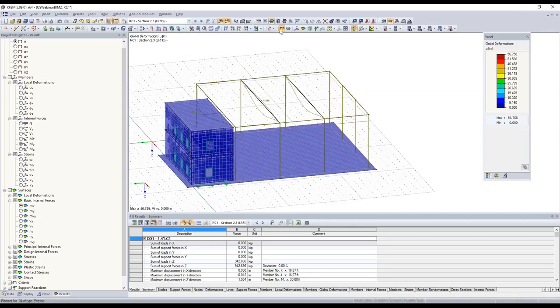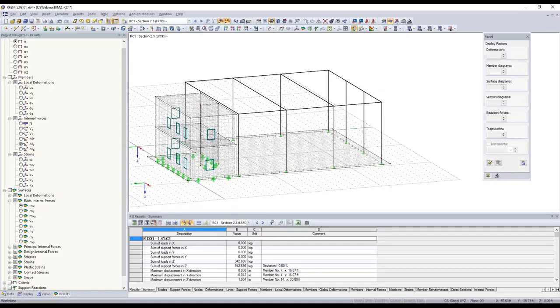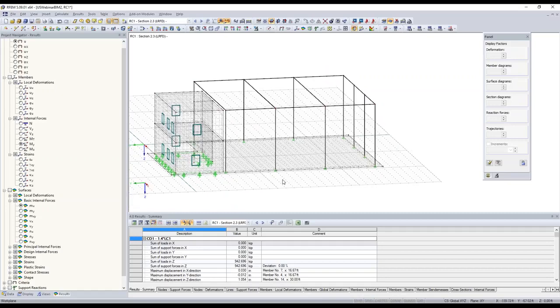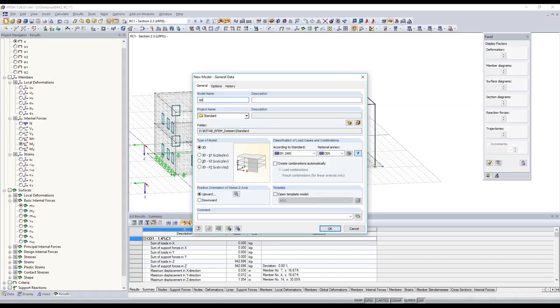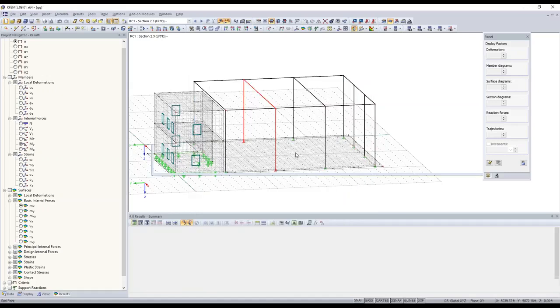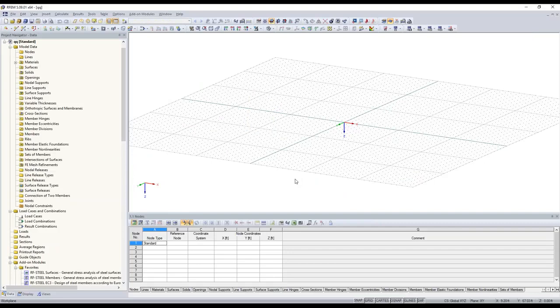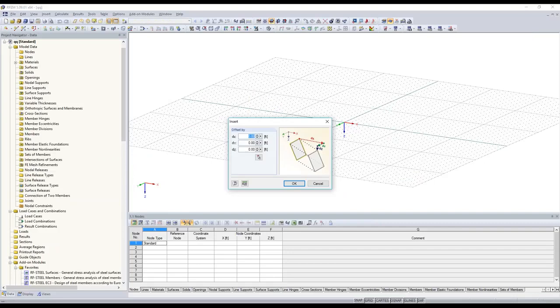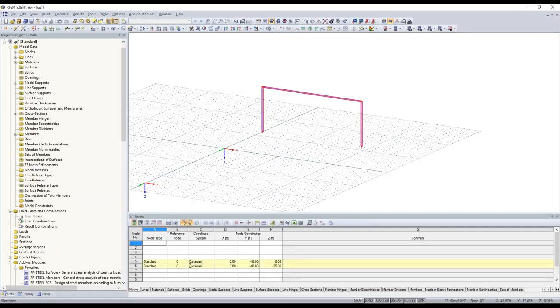I show you also another option we have in RFEM, how to model things. I select one frame, press Ctrl+C for copy, create a new model, and press Ctrl+V for insert. I have taken the frame out and put into a new model.